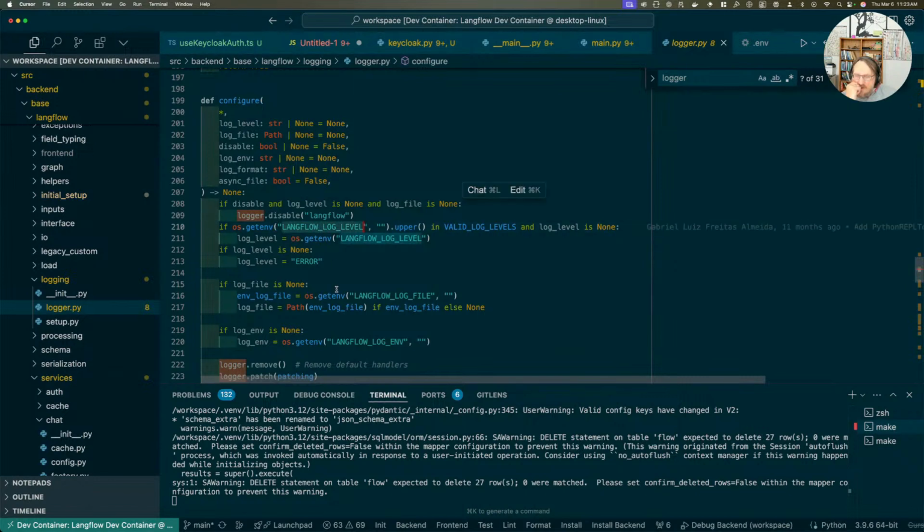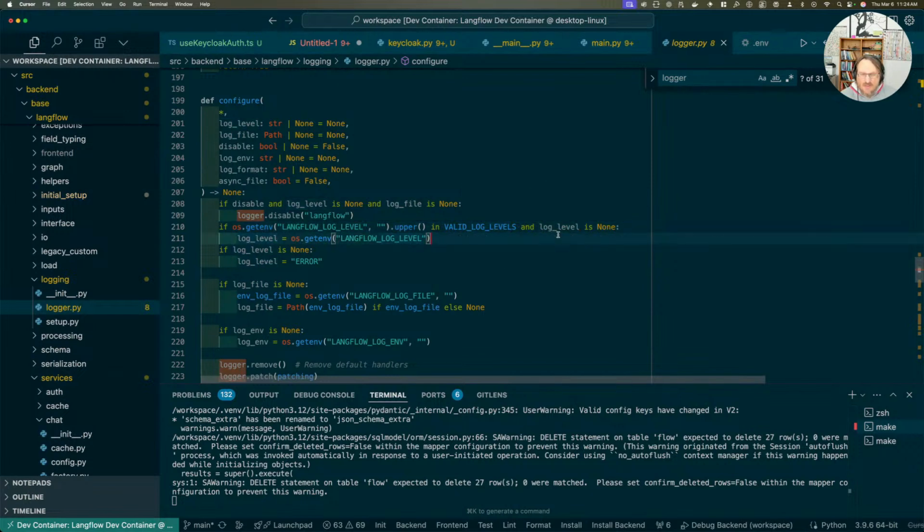Just LangFlow log level, and why is it disabled? So disable the logger if it's false, log level is none, and log file is none. Okay, and enable it if we have the log level set.